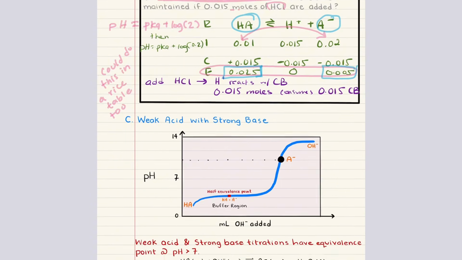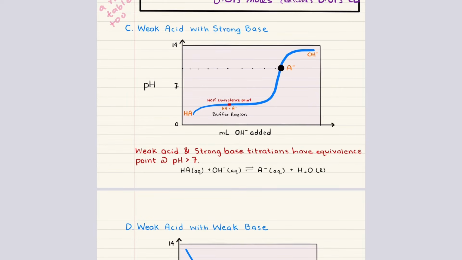Now we're going to turn to the titration of a weak acid with a strong base. For this, let's picture a weak monoprotic acid, written as HA in the flask, and then a strong base like sodium hydroxide in the burette. Again, on our graph, pH is on the y-axis, and the cumulative volume of strong base delivered is on the x-axis. At the very beginning, the solution is acidic because we only have the weak acid present.